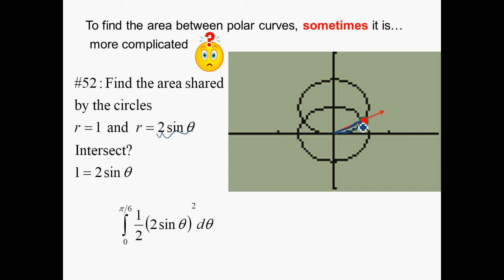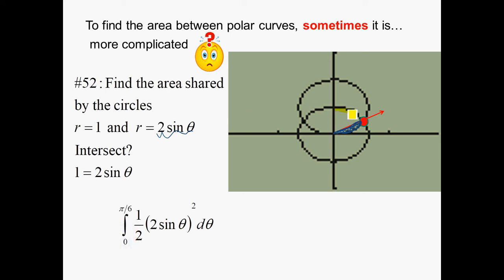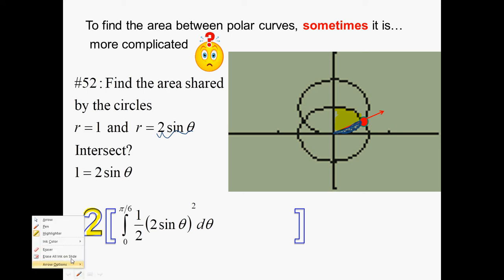Well, that is shared, agreed? That is shared between the two circles, this piece. But that's not enough, is it? What else do I need? I also need this piece, true? Oh, what's going on here? Why do I have this multiplied by 2? Can you see what's going to go on there?